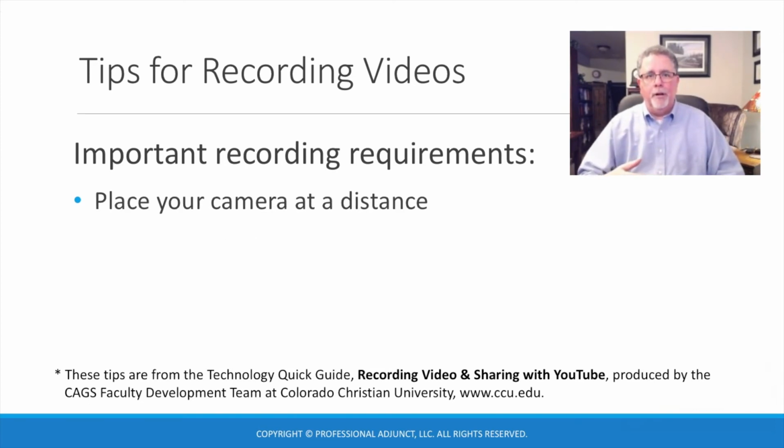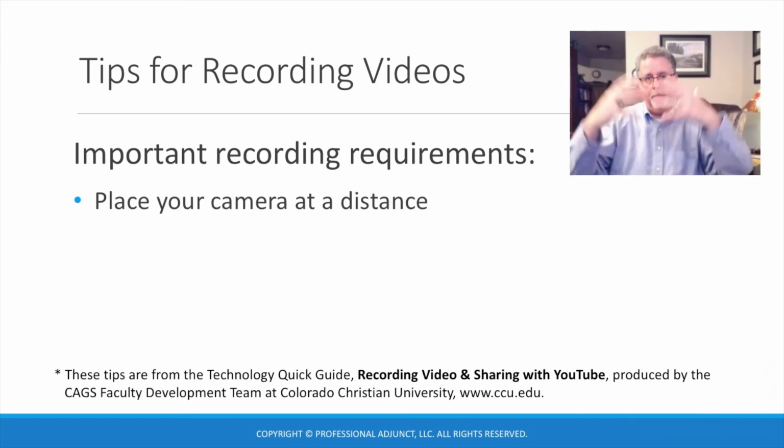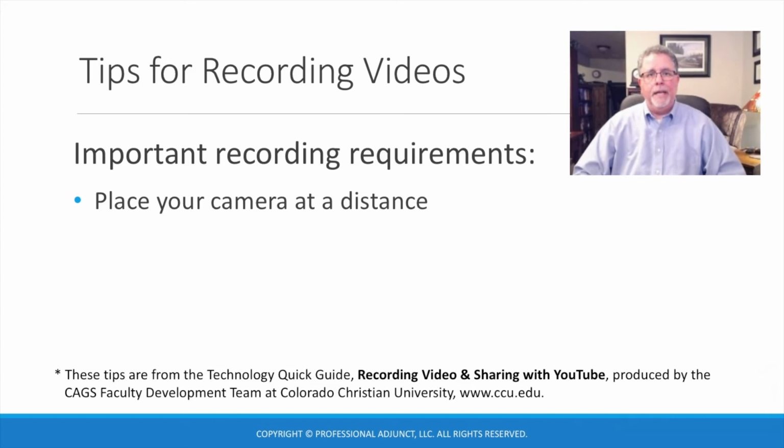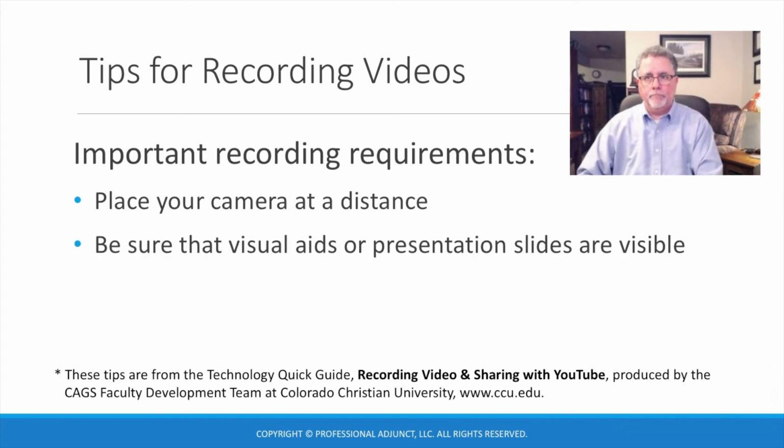Place your camera at an appropriate distance, such as this one, it's probably 3.5. It's a little beyond my reach, but that way you get a good overall picture of me. It could be cropped in a little bit, but using Screencast-O-Matic, I don't have the ability to do that, but I can move the camera forward and back a little bit until I get the appropriate distance that I want.